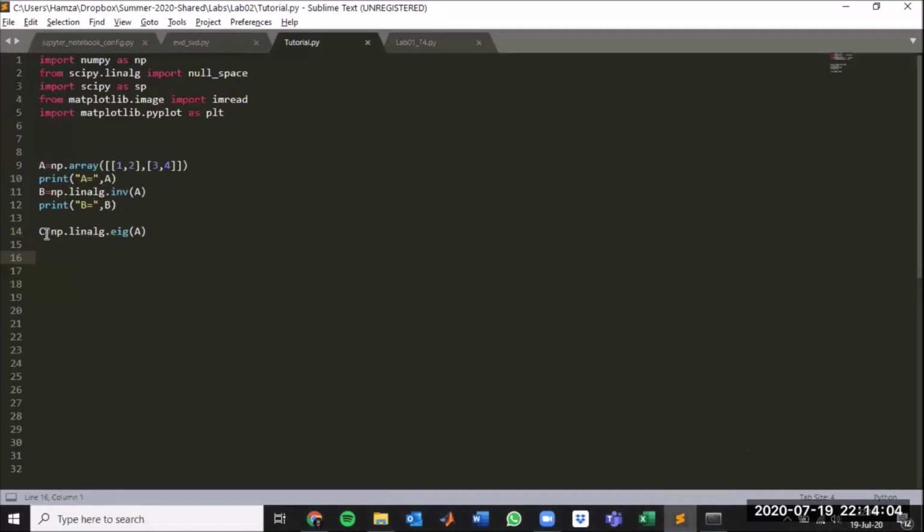Both of them are going to be stored in C. I'll show you how to print it. The eigenvalues are stored at the first index of C. C will be an array, so the first element in C would be the eigenvalues, and the second element in C will be the eigenvectors.